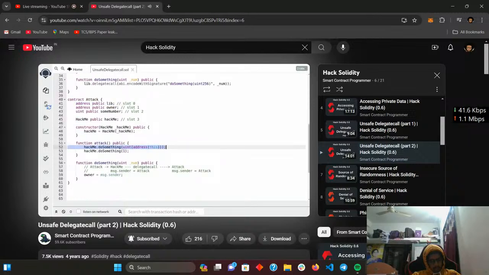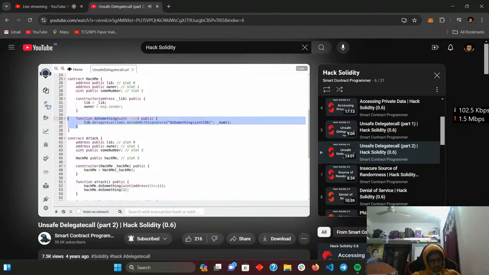That completes the execution of line 52. In line 53, we call the same function again. And this time it doesn't really matter what number we pass in. Now again, this line of code will call the do something function inside the hack_me contract. And again, it uses the delegate call to call the do something function.